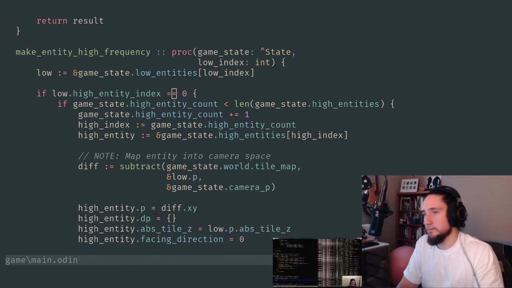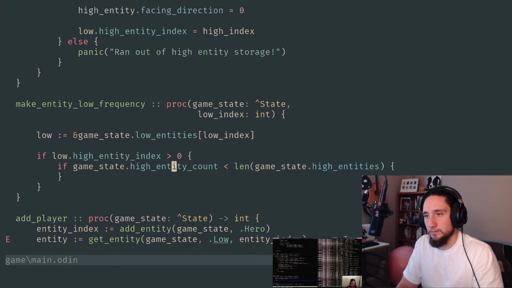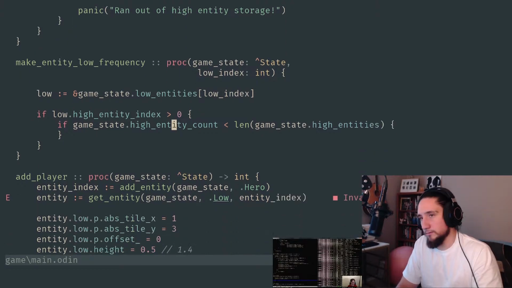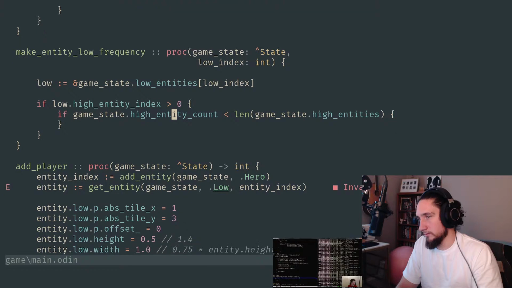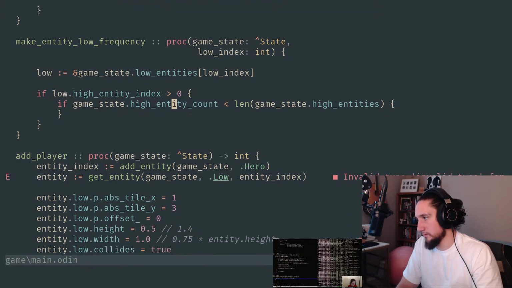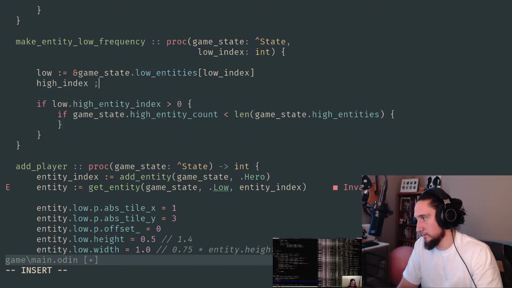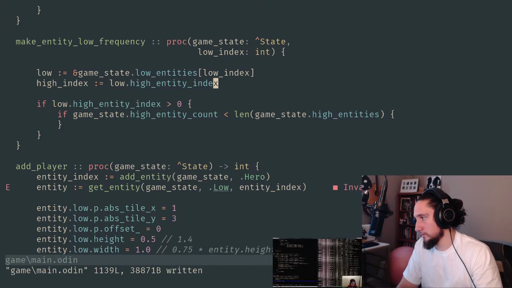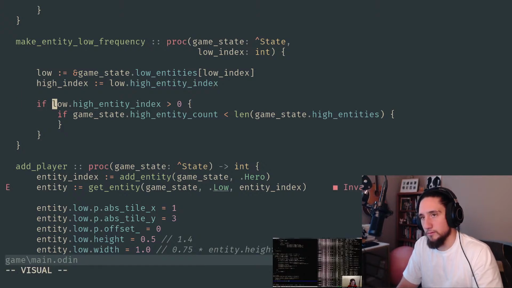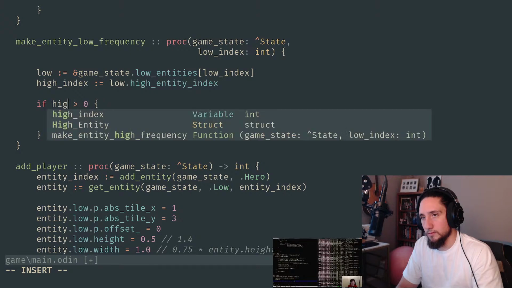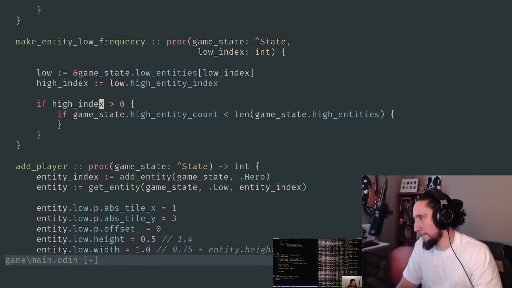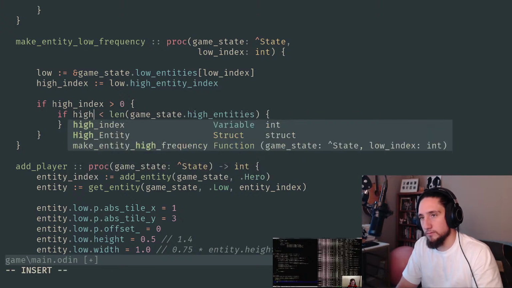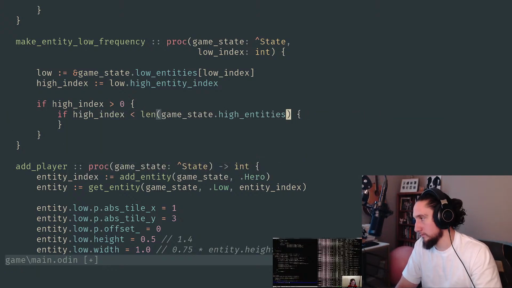The guy does have a high index in this case. Then I need to pull him off of that list, so he shouldn't be on the high anymore. And so what I need to do first is say, and I could pull this out here to high index, right? So if the high index is at the end of the array, then I don't have to worry about it. So if the high index is equal to however many entities there already were in that high entity list, right? High entity count. So it would be equal to that, I should say, -1, right? So if the high index equals the count -1, then all I have to do is just decrement the count, right? Because it was the last one, so I just decrement it.